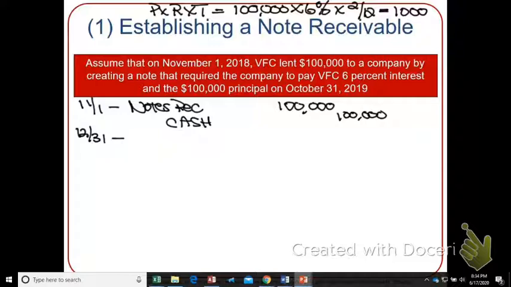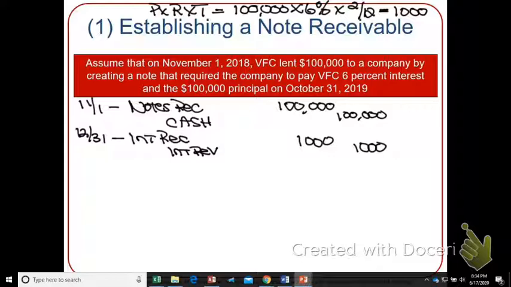So we need to record interest that somebody needs to pay us, but they haven't yet. So we know this is $1,000. Interest that someone owes us that they haven't paid us yet is going to be interest receivable and interest revenue. And I know I talked about expense. That was expense, but I jumped ahead to payable. Sorry. So when we have to record revenue in the period it's earned and expenses in the period in which it was used. Sorry about that.